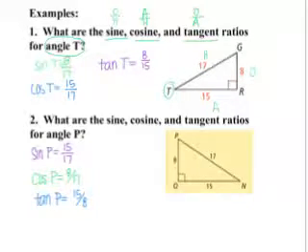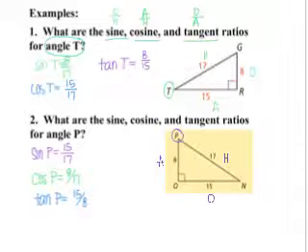All right, so for number 2, you should have gotten the sine of P is 15 over 17. The cosine of P is 8 over 17, and then the tangent of P is 15 over 8. If you got that, you can go ahead and skip to the next slide. If you didn't, I'll explain it now. All right, so the first question is always, what is my reference angle? So when I look at this, my reference angle is P. All right, so then once I've identified where my reference angle is, then I'm going to ask myself what side is opposite, adjacent, and the hypotenuse. So the side opposite of P is going to be that 15. The side adjacent is 8, and the hypotenuse is 17. So those are the labels for my sides.